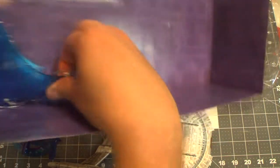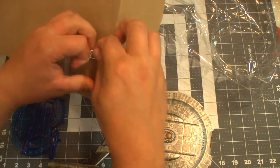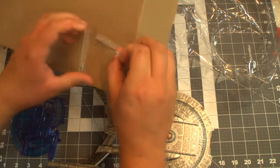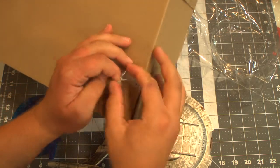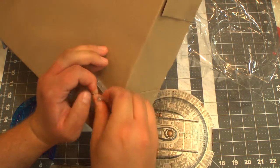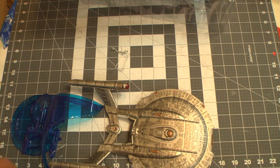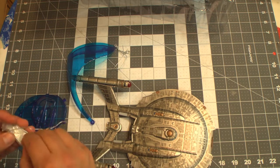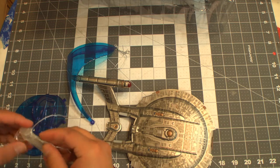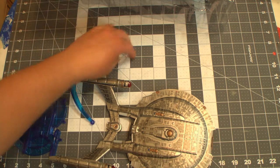We got a set of instructions in there. And I used to be really good at getting these twisty wires out — they used to wrap them in a way that you just had to untwist them, but now they're all sorts of jinkity-jank. Here's the piece I was wondering if they included: an alternate cover for the stand hole.